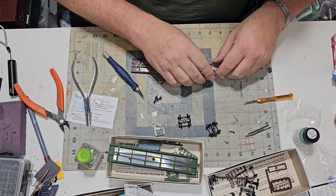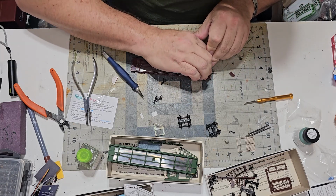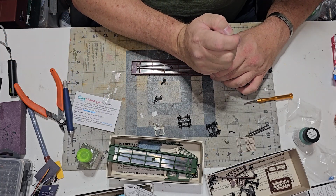These two Pennsy ones are going to get weathered, big time weathered. That's going to be another video. It's going to be the first time I actually weathered anything. Really put effort into weathering anything.